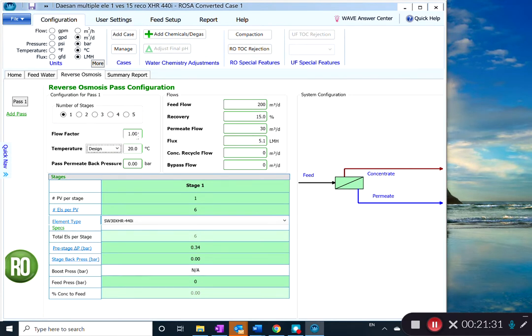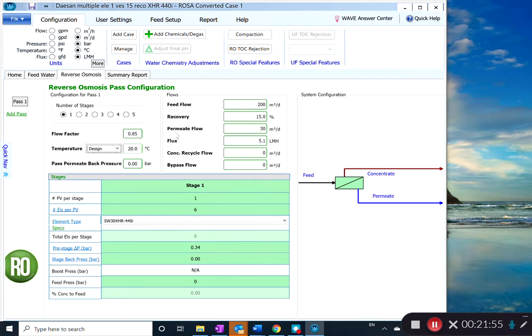However, after 1 year, 2 years, as time goes by, the membrane will be fouled or somewhat damaged, and then performance will be lower. So we can design based on the average, let's say 85% performance of our flow factor.